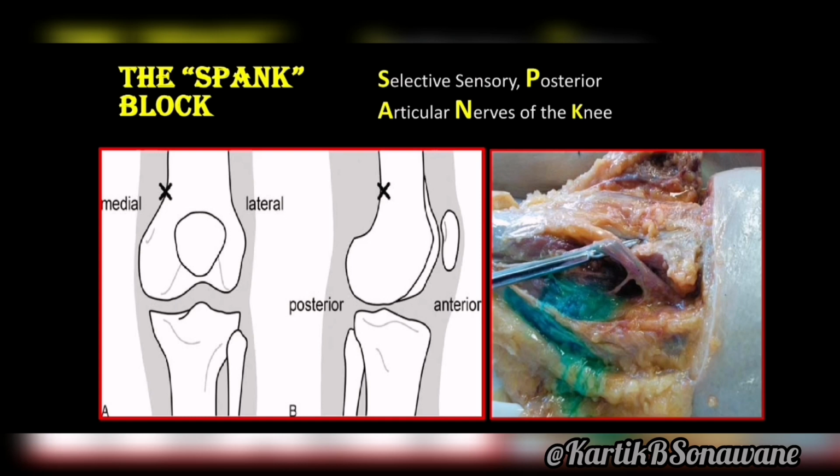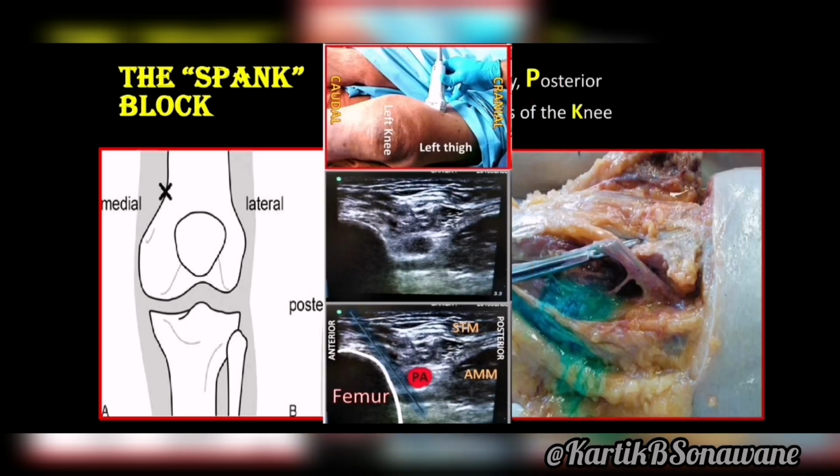In their dye study, they found involvement of the medial side of genicular nerves along with the popliteal plexuses. So if you see, the probe position is exactly like that of adductor canal, distal adductor canal or IPAC block. Even the sonoanatomy picture will be the same, popliteal artery and condyle of the femur.